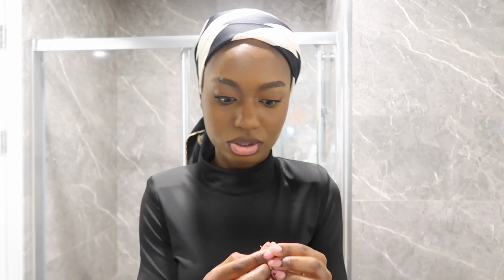When I was getting these, I saw, imagine if it falls down the drain, I would cry. I saw the studs, but I just wanted something that would, you know, hang down, not just something simple, because I got the necklace as well. So this is nice. I want to see if it goes with my hair and my dress, because I'm wearing a black dress. Oh, it goes. I finished work, don't worry. Okay, it goes. It definitely goes.